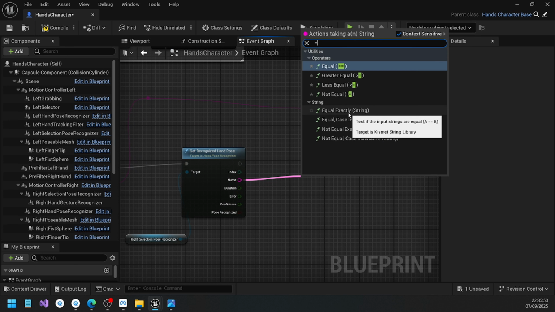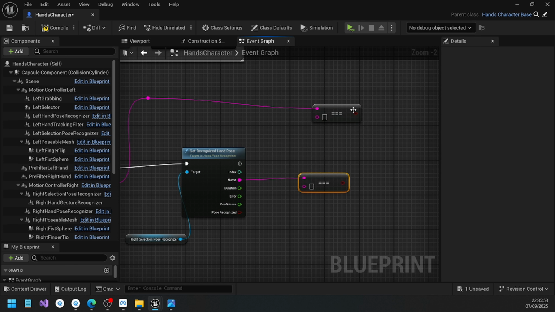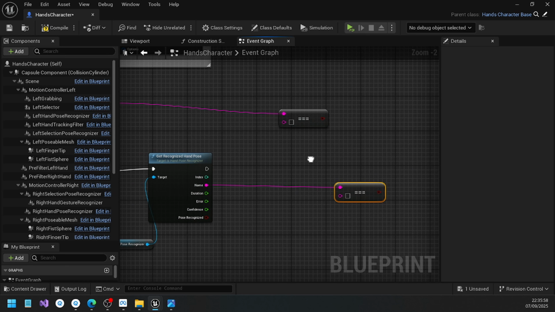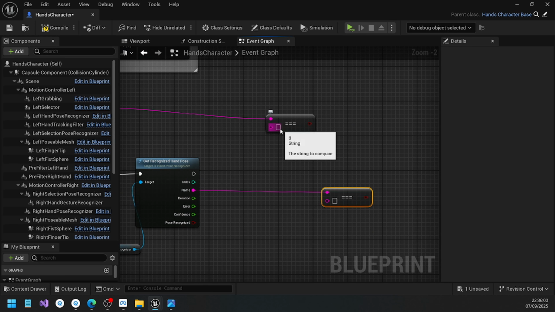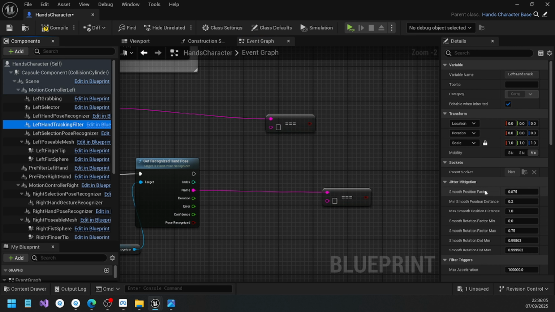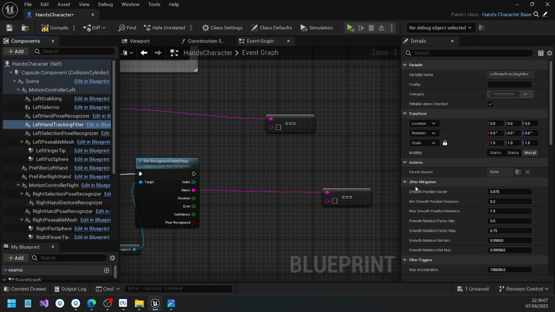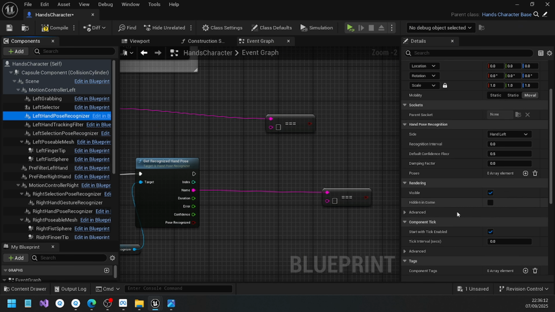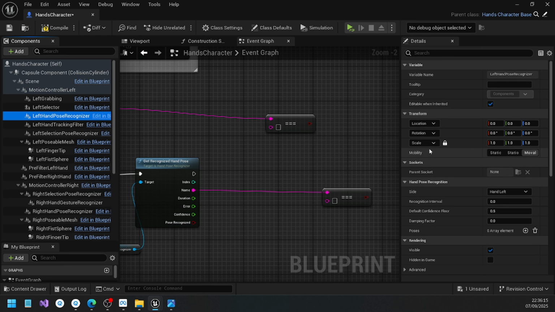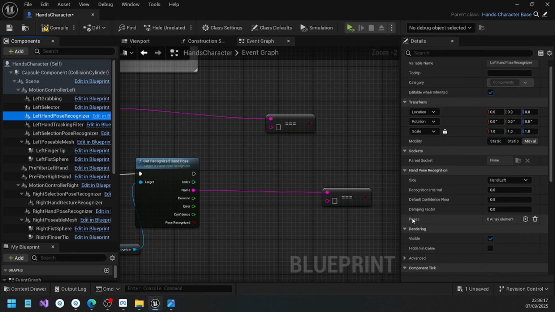We need to add the right hand and the left hand. Now let us fill in the gesture name. Let me find it. Okay, it may be here. It may be there. Let me check.